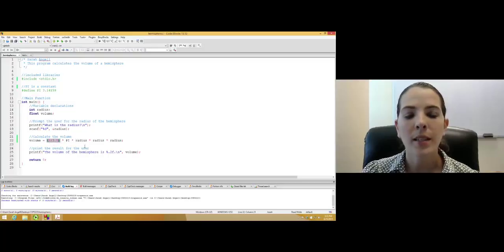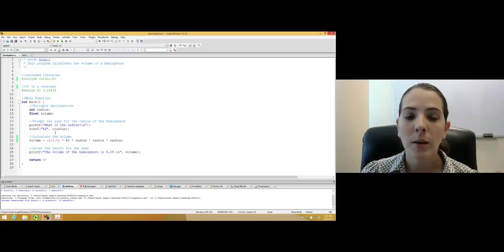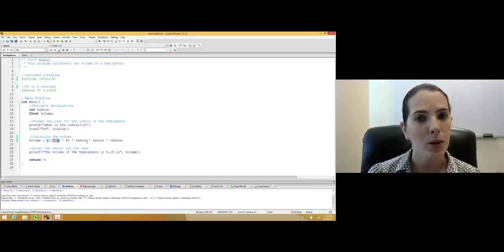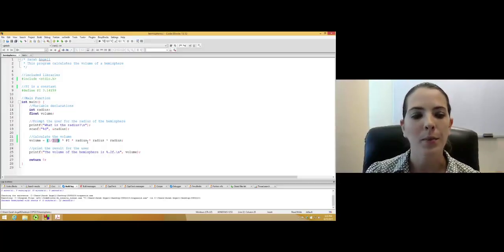This is another way to implement real division. If we don't want to do integer division, all we have to do is make sure that one of our values, either the numerator or the denominator, is not an integer. So here's another easy way around it. Instead of doing 2 divided by 3, we can do 2 divided by 3.0. 3.0 is not a whole number, it's a real number. So this ensures that we're doing real division here.